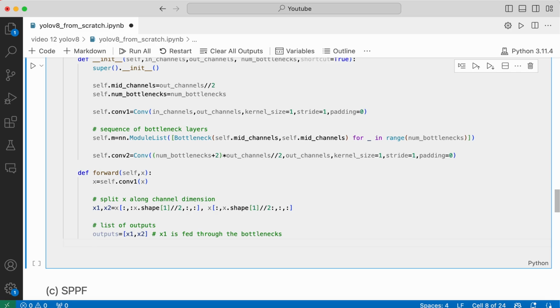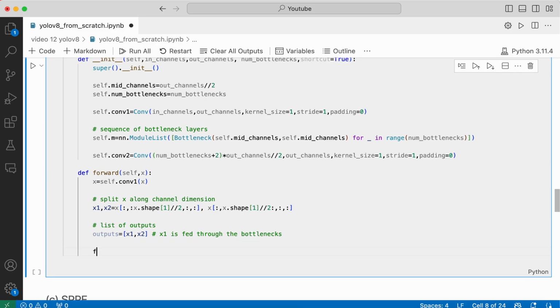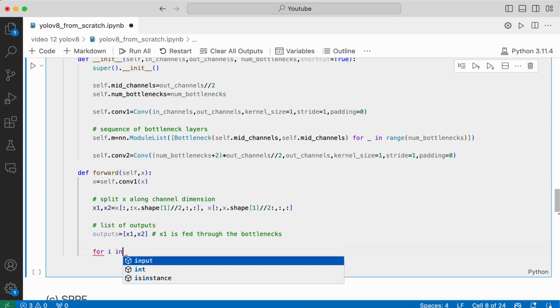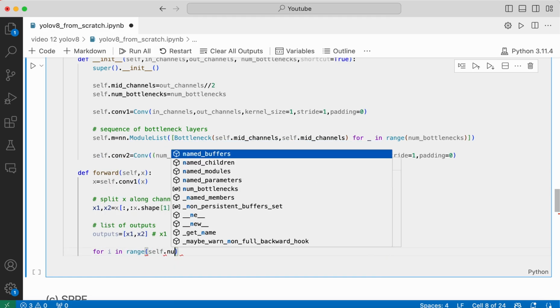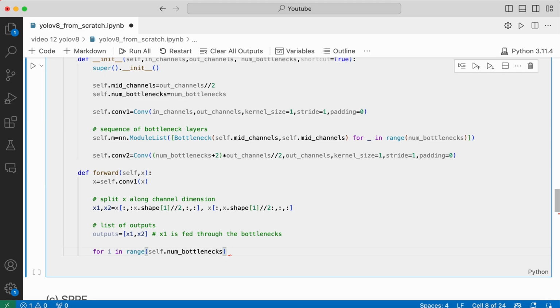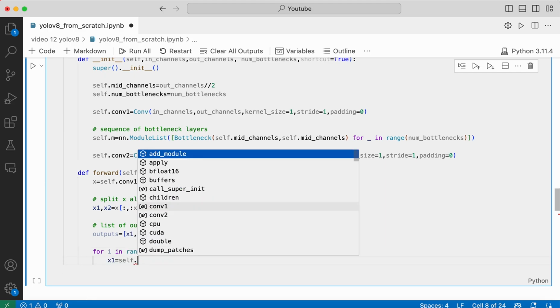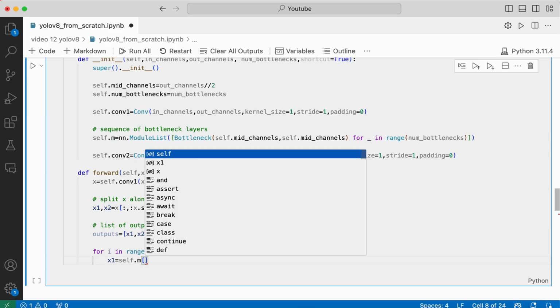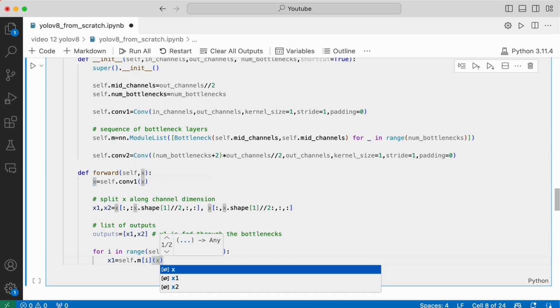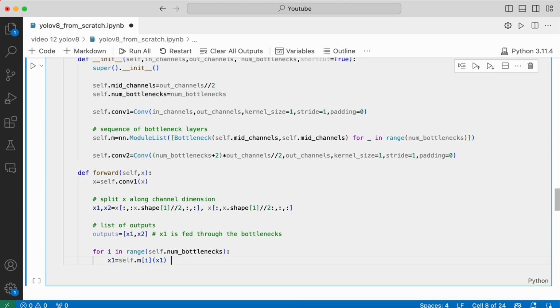So now we will feed x1 to the bottleneck. So for i in range number of bottlenecks, x1 equals self.m[i](x1).